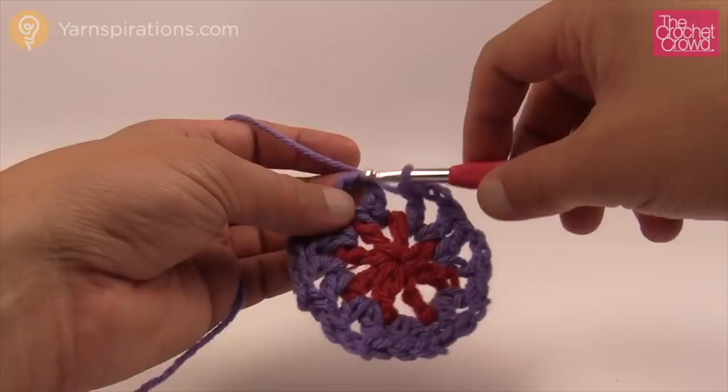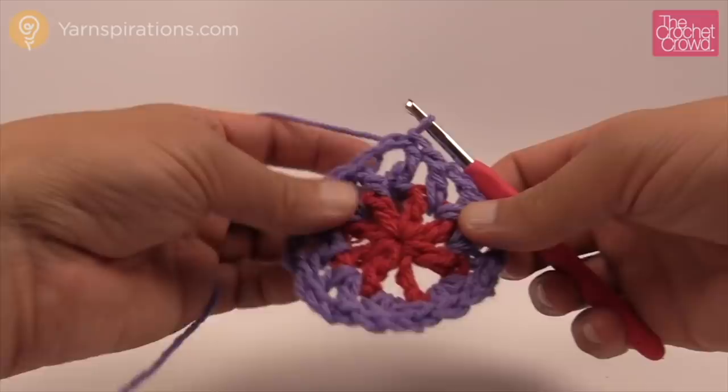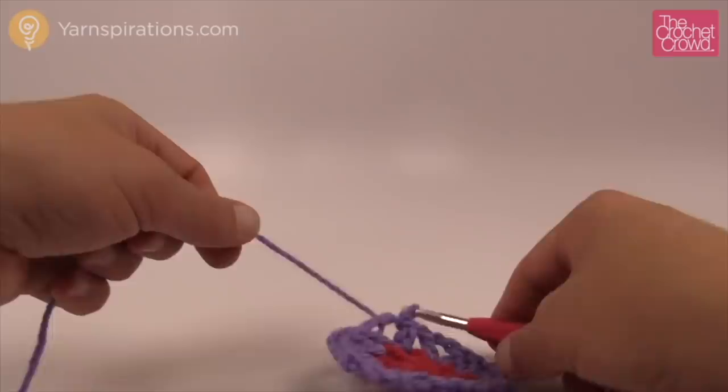So we chained five originally to start, because that counts as a double crochet plus chaining of two. So if you go all the way to the top of the five, you're going to lose your last one. Please just fasten this off, and I'll see you back in a sec. We'll start the next part.